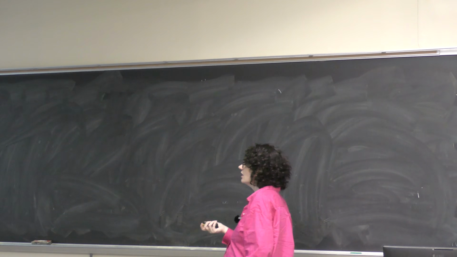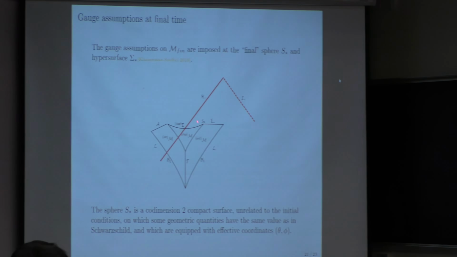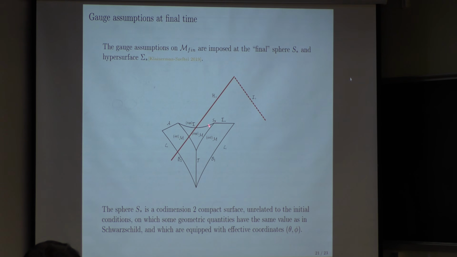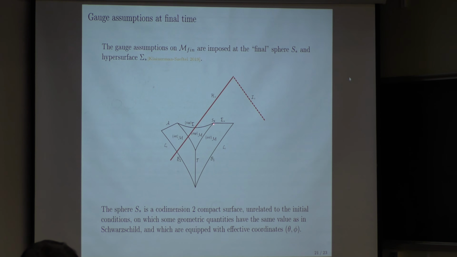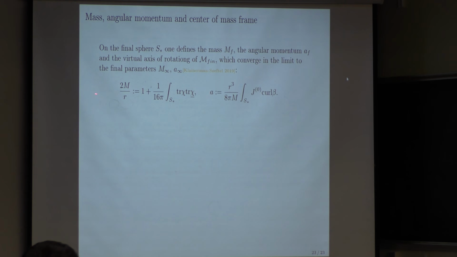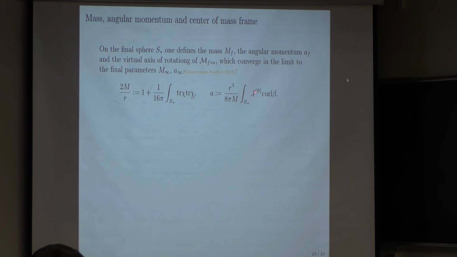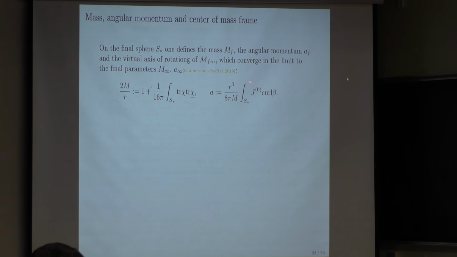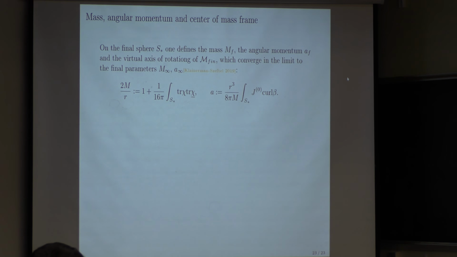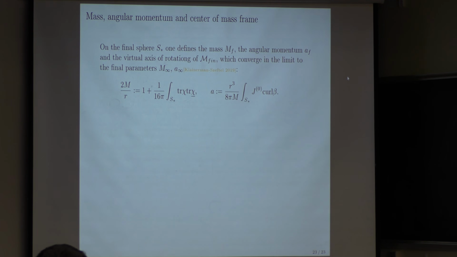This is something that is chosen in the final sphere. In this picture, in this final sphere here, I'm going to set up the final mass and rotation, and then this sphere is going to converge and go to infinity. So during the limiting process, it's going to pick up the exact mass and angular momentum to which I'm converging. The definitions that I use are the quasi-local mass, which is called the Hawking mass, and for the angular momentum, a novel definition. It's a curvature component, beta, with some special projection, and some integral of it is used as the definition of our angular momentum.